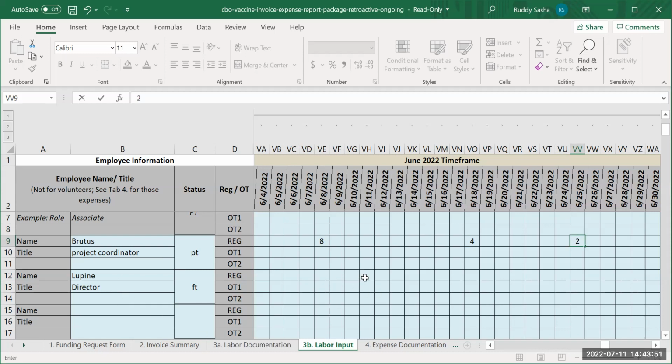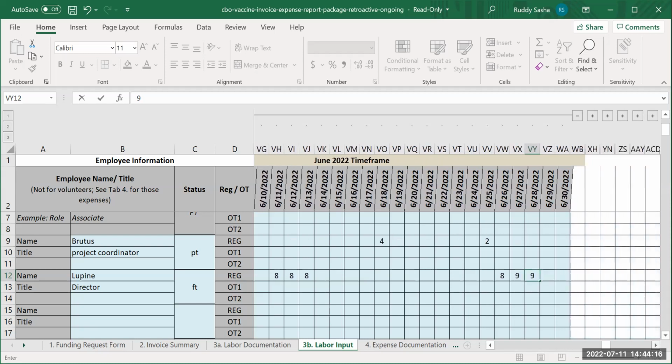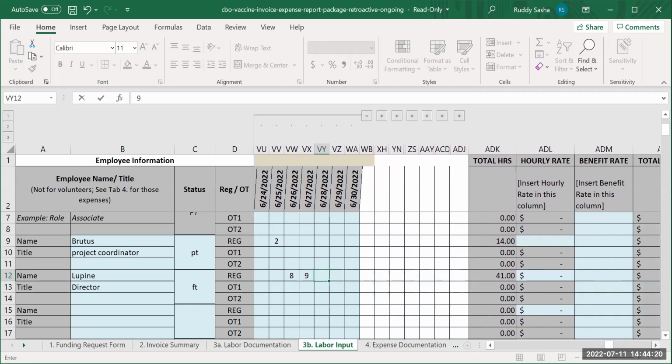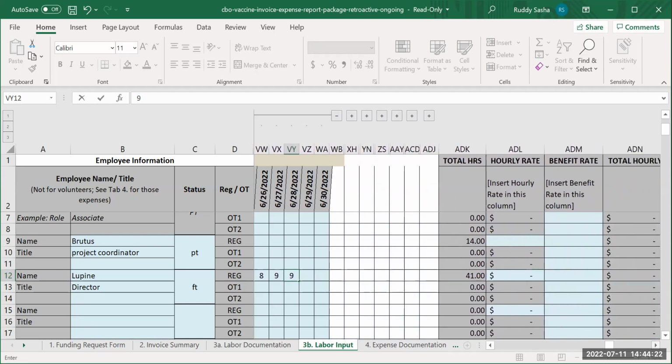Lupin, who is a full-time employee, worked consistently 8 hours for these 3 days, and then again these 3 days on vaccine-related expenditures. We're now going to scroll all the way to enter their hourly rate.